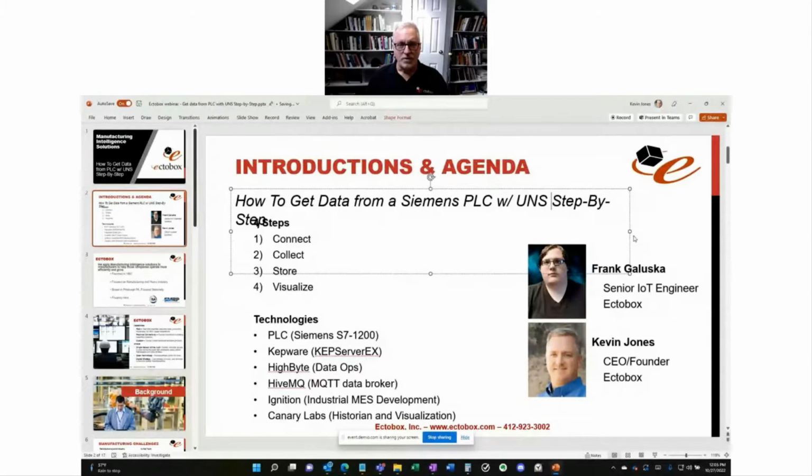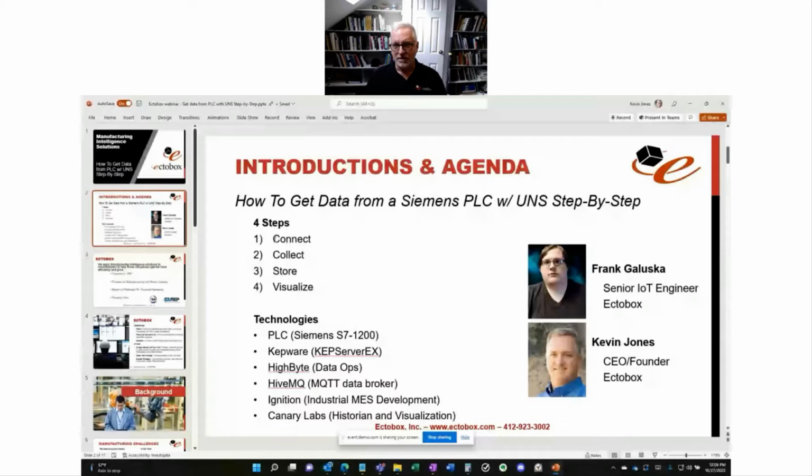So what we're going to do is go through the first 4 sub-steps within the first major step of a digital transformation, which is to connect, collect, store, and visualize, and then several steps after that. But we're just going to cover those 4 steps, and we're going to use a Siemens S7 1200 PLC.